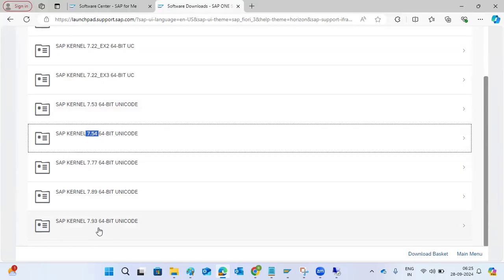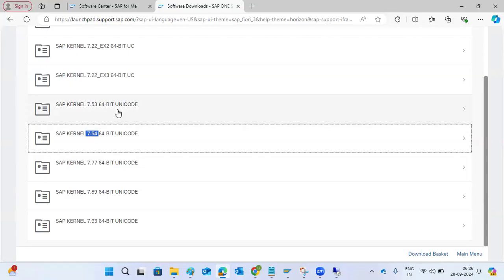Sir, how can I know which versions it will start with? That's why I asked you to please read the release note. In the release note, it contains all the information about which one will support and which one will not. So that's why we need to read the release note here.